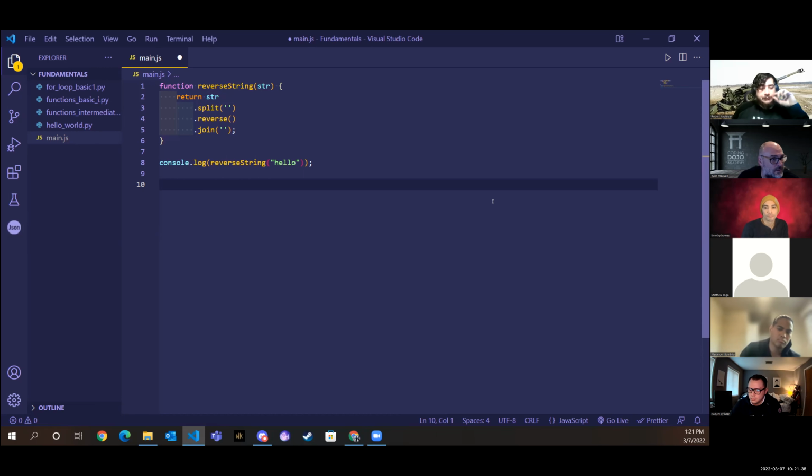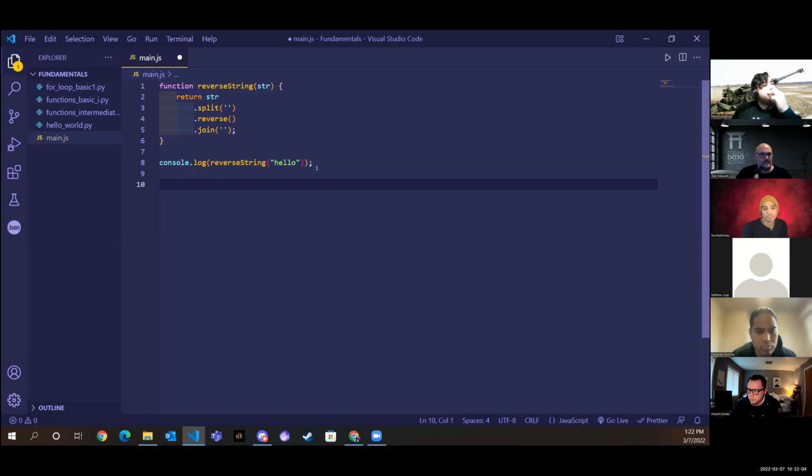Yes. All right, so with this one, again, you're just creating a function, name it whatever you want. Inside of the parameters, you're gonna put string. And then inside the code body, you're just splitting whatever you're going to use.